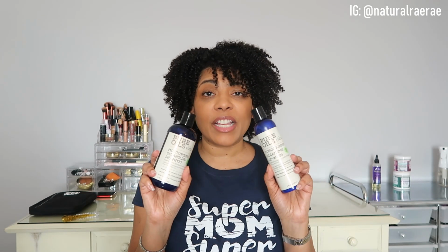I've had better co-washes. I felt like this was a little bit stripping. I felt like this was more stripping than the shampoo, if you can believe it or not. And I didn't like that. This should be more moisturizing. And I didn't feel like it was any more moisturizing than the shampoo. So that's my take on these.